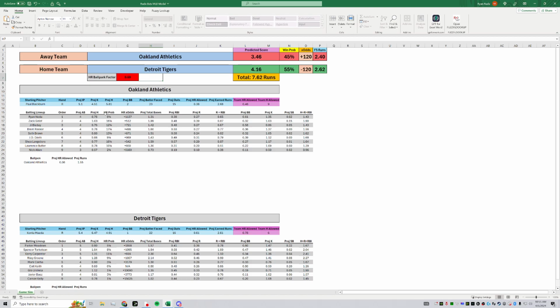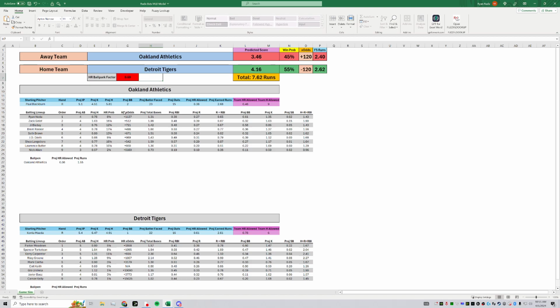And next to that is the projected home run probability. This is an important number. So personally, if I'm looking at taking a guy for a home run prop, I want to see something above 25% at a minimum. So no one on Oakland would really be someone that I would want to look at for a home run.